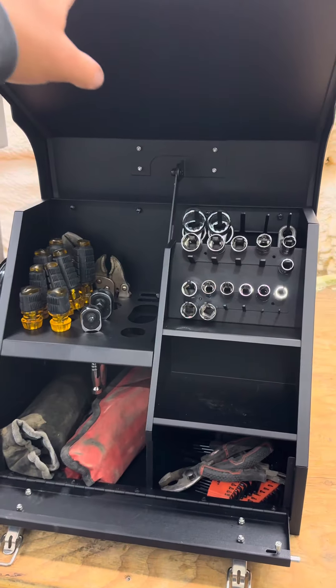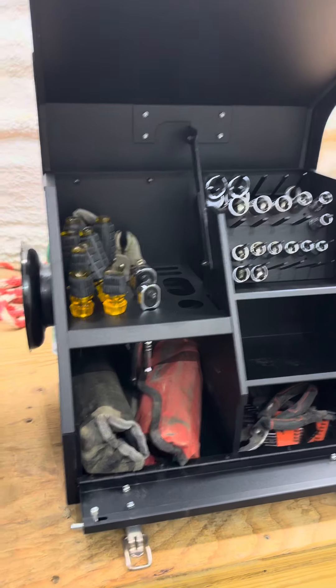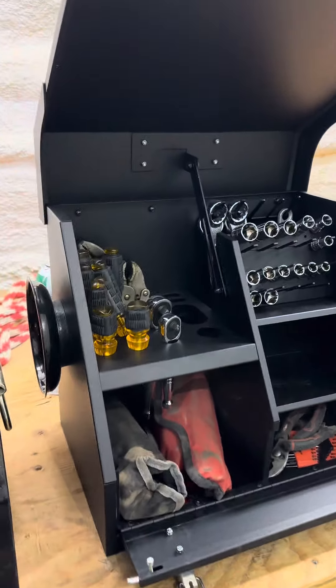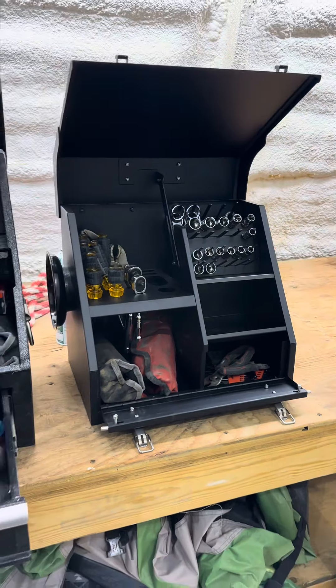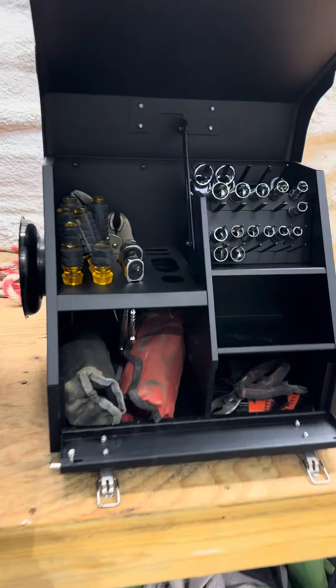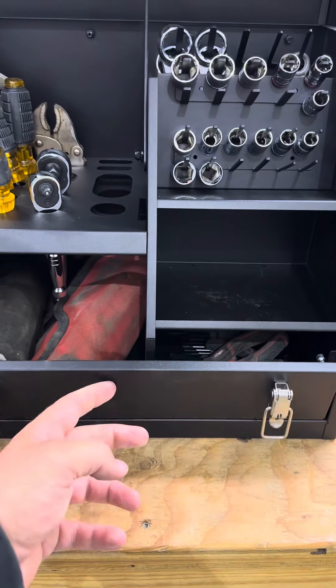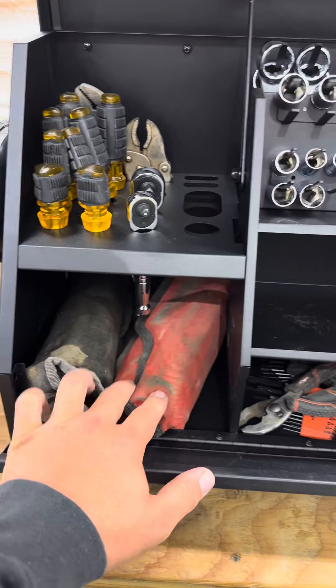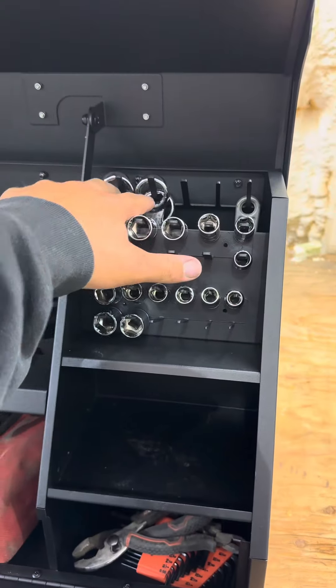This one would be really great for garage organization — it's a little bit simpler box. It's got a handle up on the top so it's really easy to just grab with one hand and carry around. You still got room for sockets, got some storage here, and this bottom opens so you can store things. I've got some wrench roll-ups and some wrenches back here.